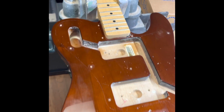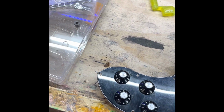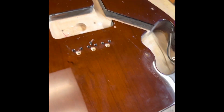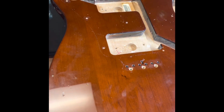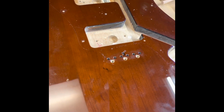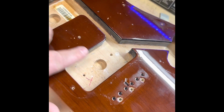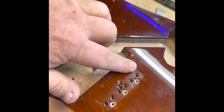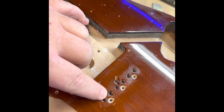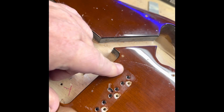All right, so I've got this thing all stripped down. Got my EverTune templates and stuff out for it. So my next step will be I'm gonna cover the whole guitar in blue painter's tape and measure out scale length so I can get exact center running this way and get exact center of the scale length, which should end up being somewhere right around in this area, I would think.